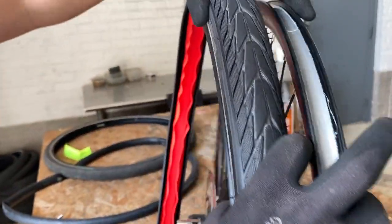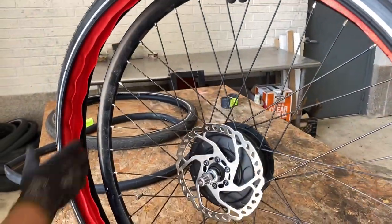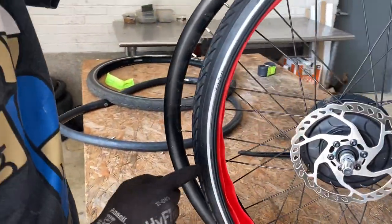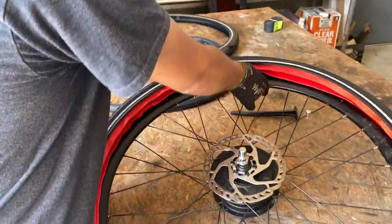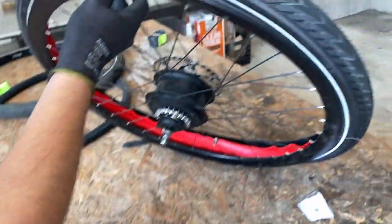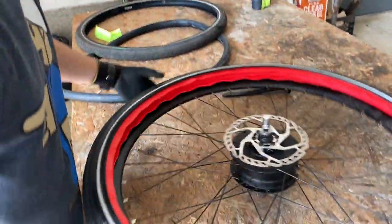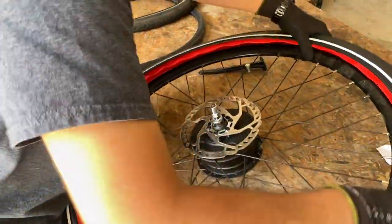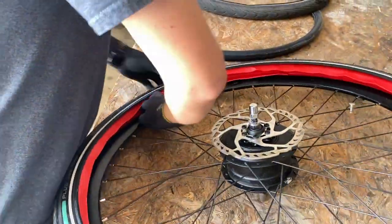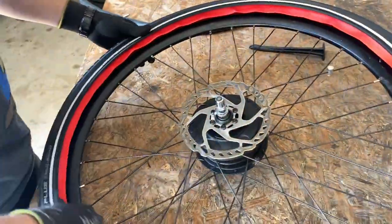And also, there's a logo on the tire itself that says rotation this way. That little pop you heard was just me inserting the one bead of the tire inside the entire wheel. So with one side of that bead in there, you're going to want to put the other side of the Tannus Armor in all the way.